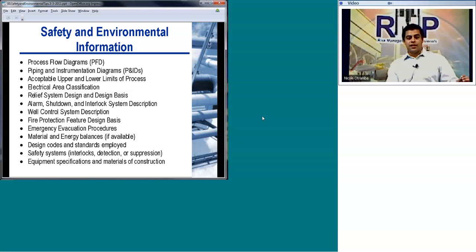So we typically recommend, if it says electrical area classification, then you have a section that says, this is my electrical area classification, this is how it's taken care of, and this is how we as a facility are meeting that regulation, that requirement.